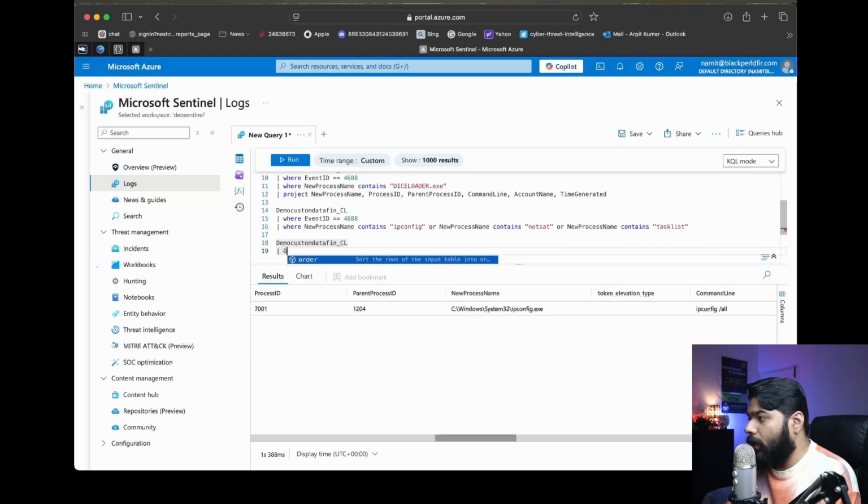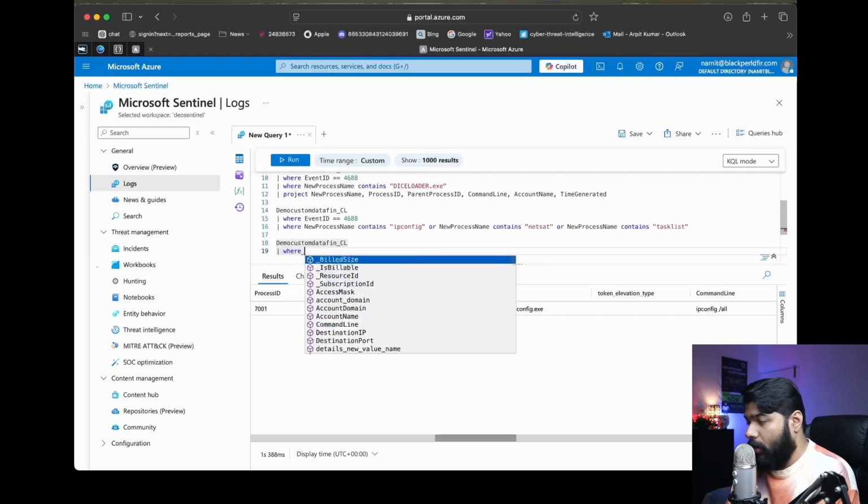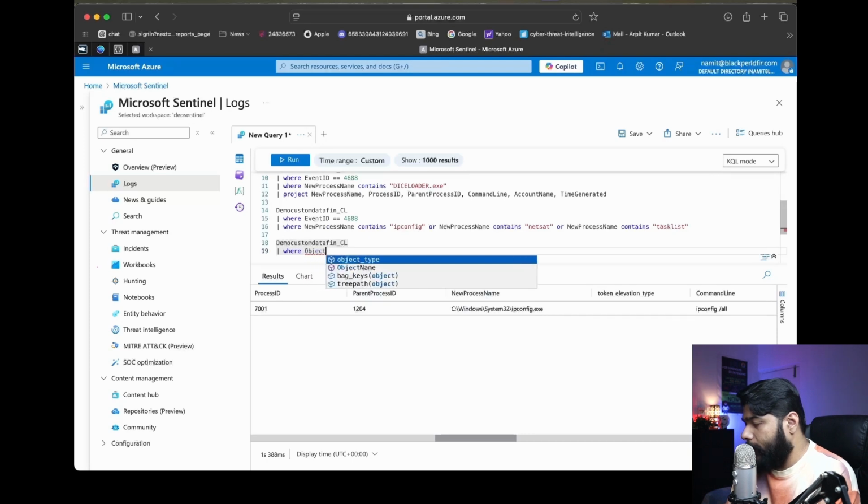I can put the where clause, where object name contains Vim backup. Okay, I hope it works.